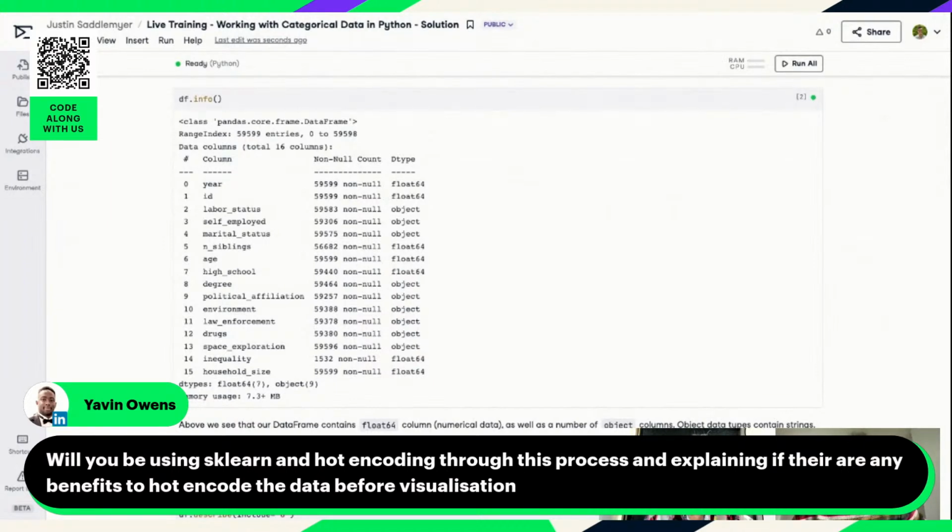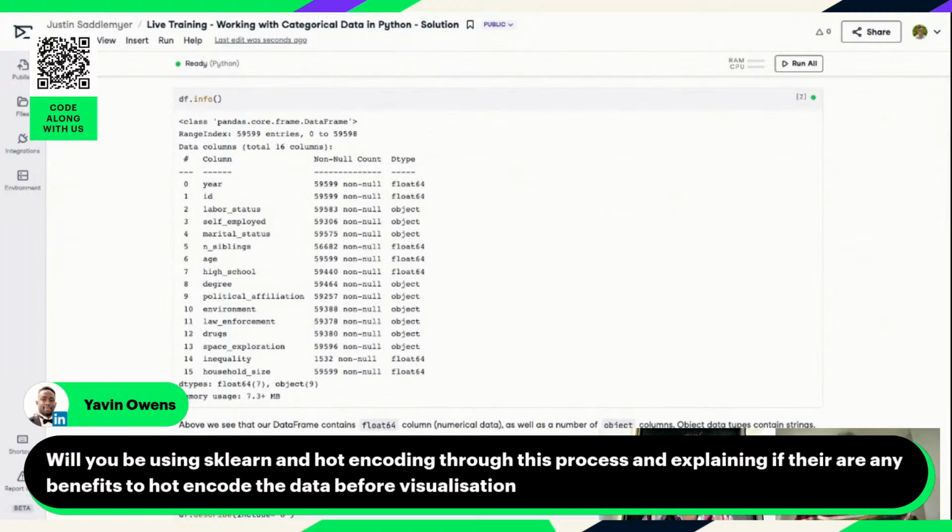I don't think I've ever one hot encoded data for visualization purposes. I think I've mostly only ever done it for modeling. There might be instances where it's useful for visualization, and it's certainly a good skill to have. But indeed, that's an important part of being able to work with categorical data. At the end, and I think we're sharing resources on it, there is the course working with categorical data in Python. I think the final chapter focuses a lot on one hot encoding.